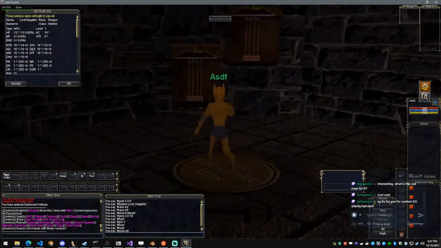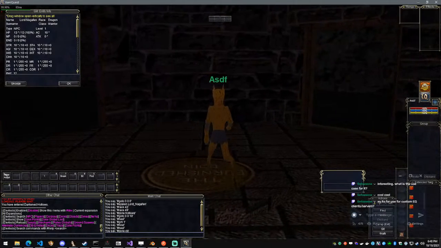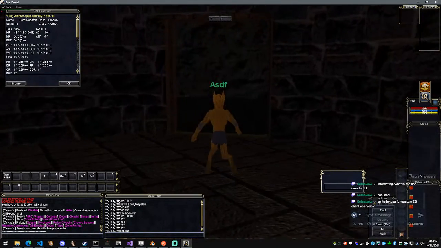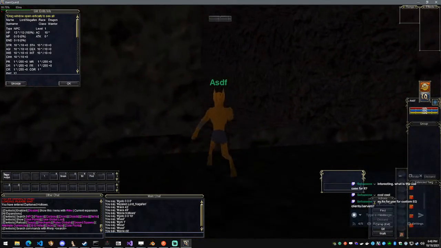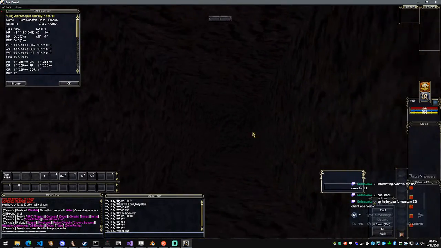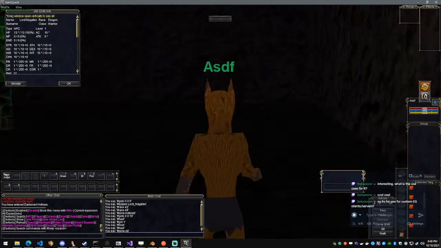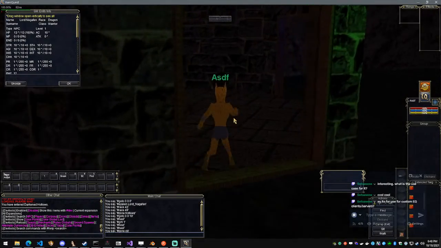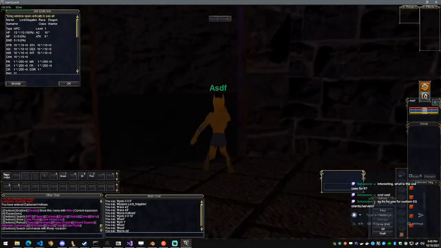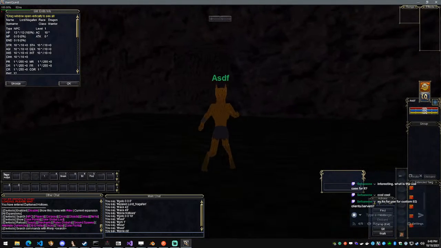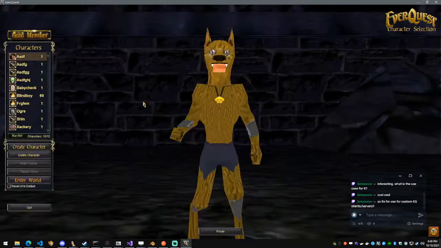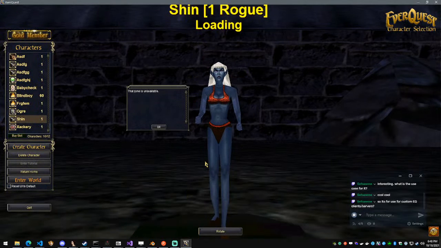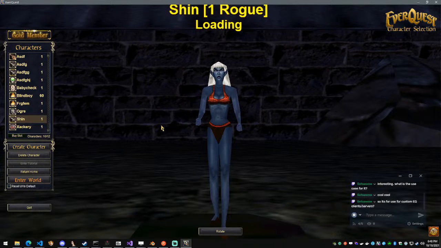But anyways, the idea behind this zone is that I'll put an NPC here that you have to defend. And man, this is really dark. Oh, well, whatever. There's going to be these little corridors that mobs are going to come from. They're just dead-end mob zones right now. They're all going to run for this mob, right? And you as your group, there's like 4 of them, 4 little pathways. Let me relog real quick as Shin. Oh, zone is unavailable. I didn't spin up a lot of zone files. Let me do that real quick.